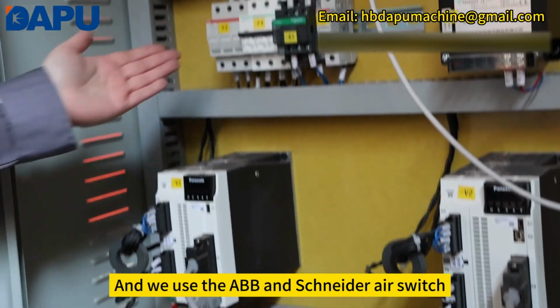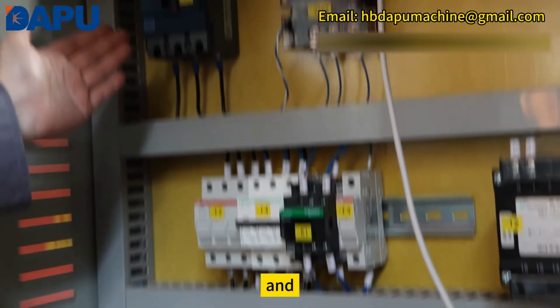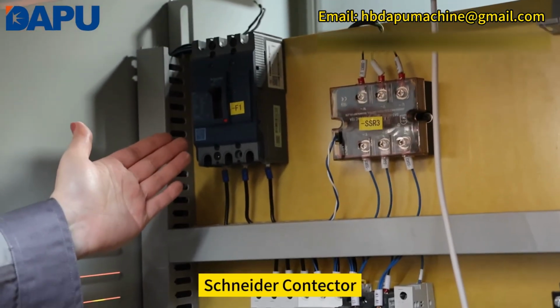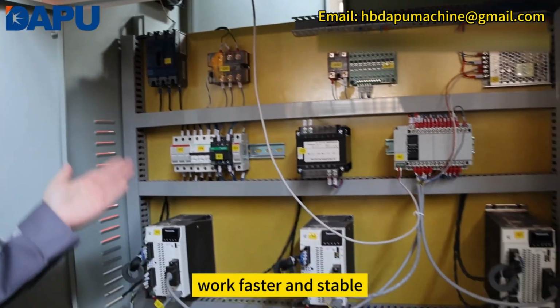And we use ABB and Schneider air switches and a Schneider contactor. All the good brands promise our machine works faster and more stably.